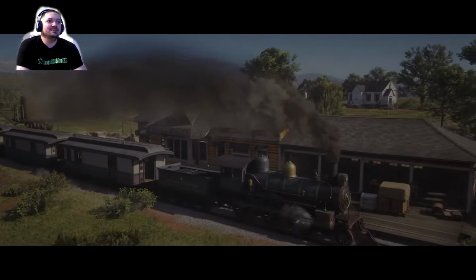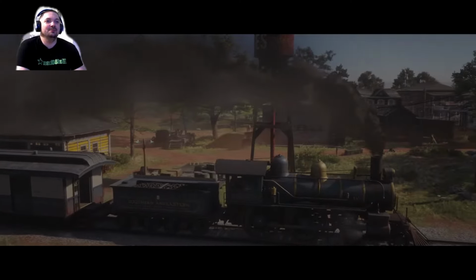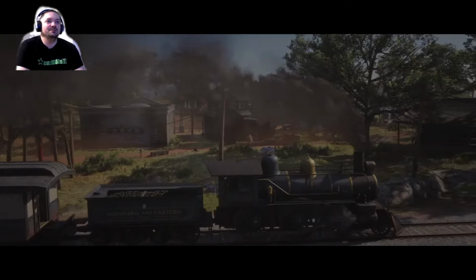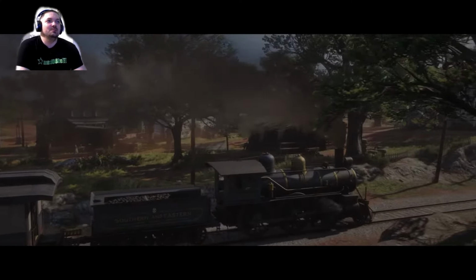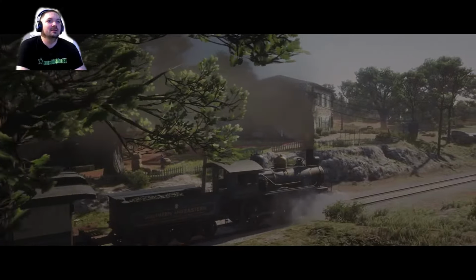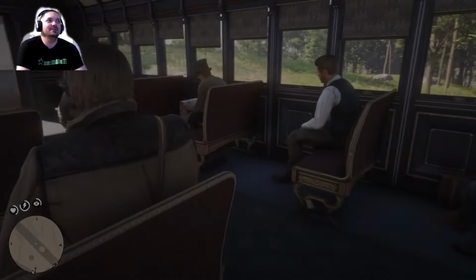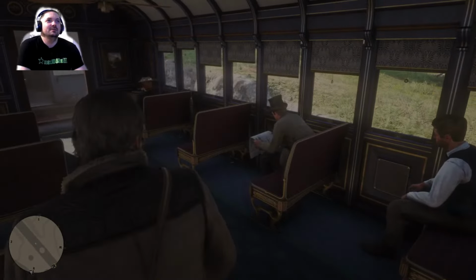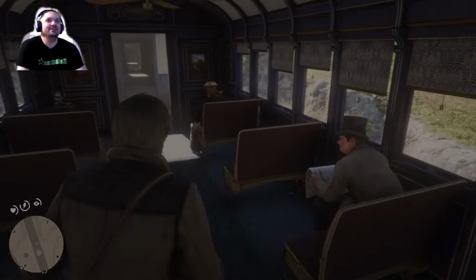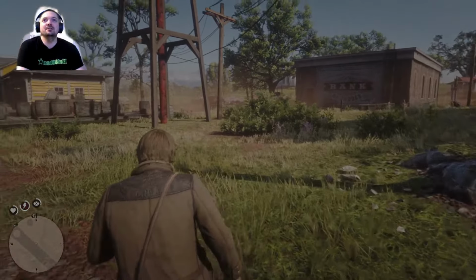So I'm just arranging now. I'm gonna get another train for Rhodes to Rig Station, and that's where the heist is gonna begin. I've seen this done a few times, so hopefully it should go fairly smoothly, but you never know with Red Dead, anything could happen. My horse might show up and try and eat the train.